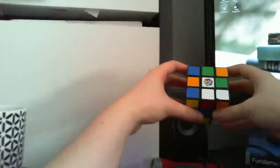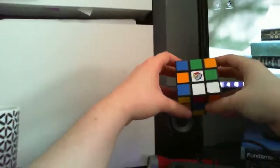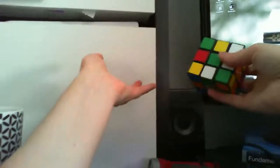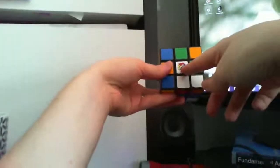The first thing you're going to do — and I'm going to have to do this a little bit backwards, but that's okay — is you're going to pick a side, and I generally just pick the white one. It will end up on the bottom, so if you have a favorite color, maybe don't pick that one. You can pick the one opposite it if you like. So we're going to start with white.